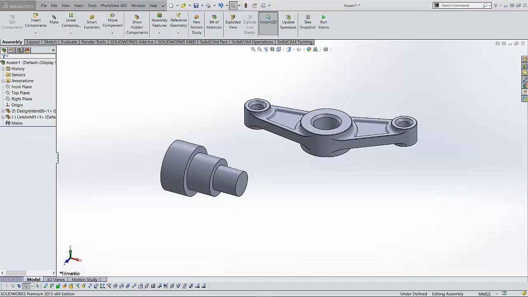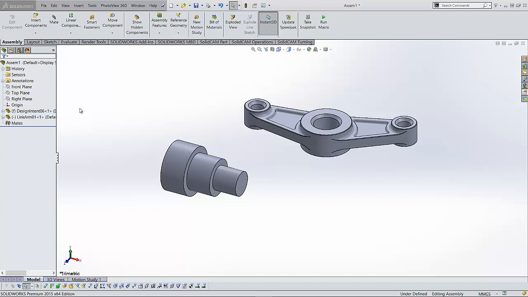Okay, so I've got an assembly document open here, and I've just placed 2 parts in here. Now, my first part here is this cylindrical boss with a couple of steps on it, and as you may be aware, there's a little F here which is designating that this part is fixed.